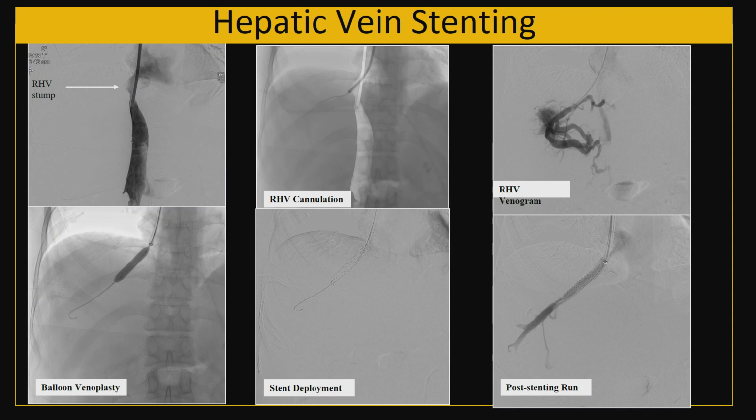So we went ahead and we entered using our different catheter wire combination. We have cannulated the right hepatic vein, and these are the multiple collaterals which are seen after entering into the right hepatic vein. We have done balloon angioplasty followed by stent placement, and this is the follow-up angiogram after putting a stent. So very good antegrade flow has been re-established, and the patient has had relief in the symptoms.